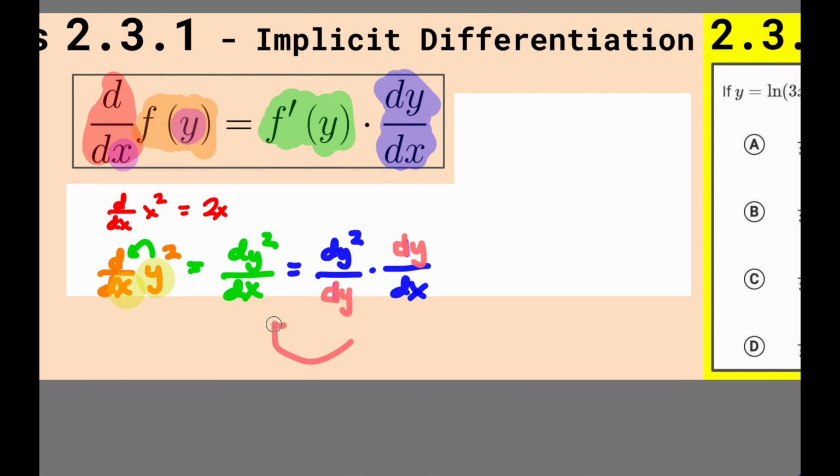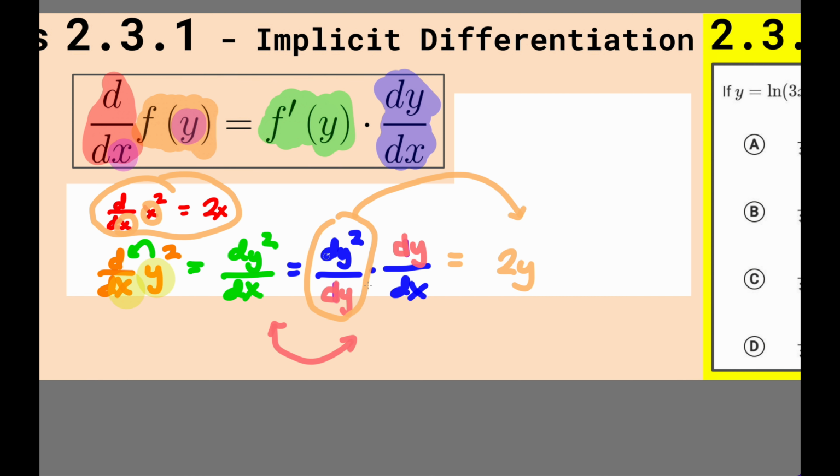So far this is still completely equal, but now we can actually do something with it because the y matches what you're doing with the derivative with respect to. This part right here is just going to be equal to 2y, just like the derivative of x squared with respect to x is 2x. That part's 2y. But now we have this dy over dx that we have to tack on to the end. That ends up proving why we need that dy over dx at the end.